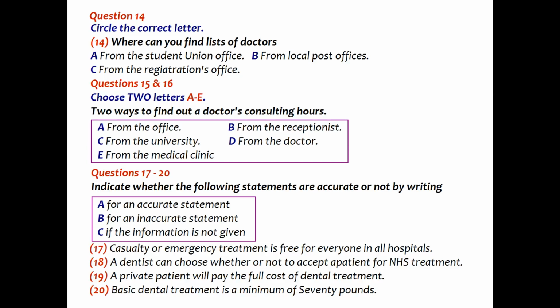You can find lists of dentists who give National Health Service treatment at local main post offices. You do not register with a dentist, but you should ask whether they are willing to give you NHS treatment, as dentists are free to accept or refuse patients, and to provide private treatment only. If you are accepted, you should give the dentist the NHS number, which is on your medical card. There is a charge for all dental treatment. For basic treatment, this could be up to £17. More extensive dental treatment will cost more. If you are not registered with a doctor, you will have to pay the full cost of dental treatment as a private patient.